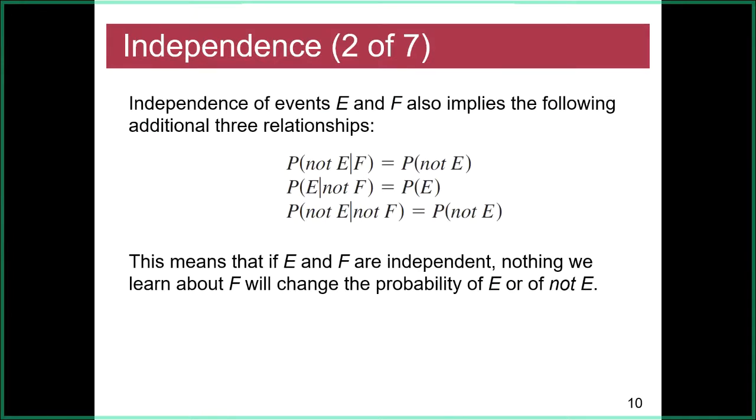So these are different identities that occur with our conditional probabilities. If the events E and F are independent, well, then we would expect the probability of E given F to just equal the probability of E. The condition here would have no effect on the initial probability. So whatever the final probability is, it's just going to be the initial probability. The event, or the conditional, does not restrict the population at all.